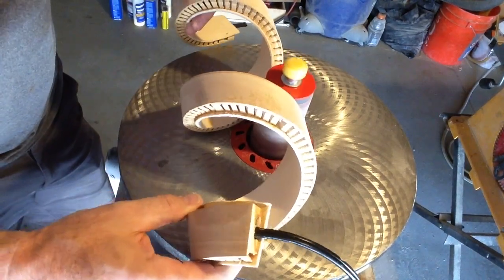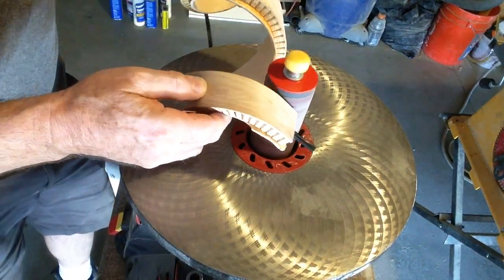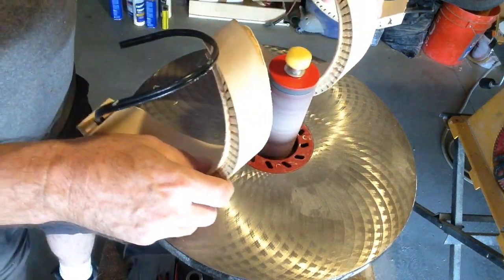Trying to sand this spiral was probably the most challenging part of the whole project. It took a lot of time and effort.